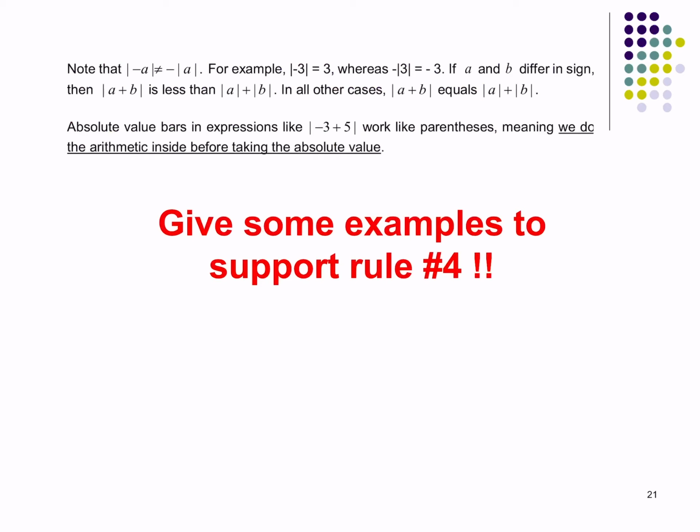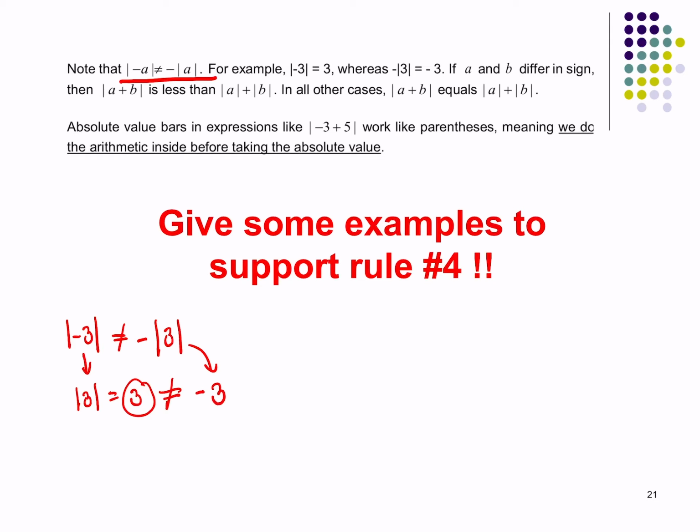Notice that the magnitude of minus a here is not equivalent to minus the absolute value of a, right? For example, in this case that I show you, the magnitude of minus 3 should not be equivalent to minus the magnitude of 3. Why is that? Because the magnitude or the absolute value of minus 3 is equivalent to plus 3, and that is also equivalent to 3. And this one is not equivalent to minus 3. 3 is not equivalent to minus 3, right?